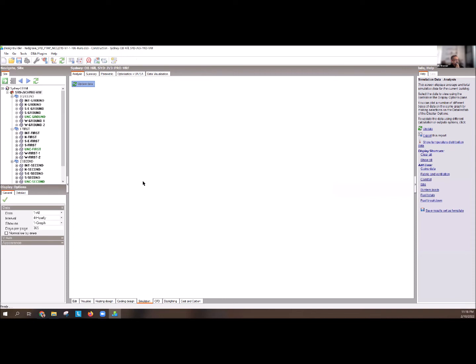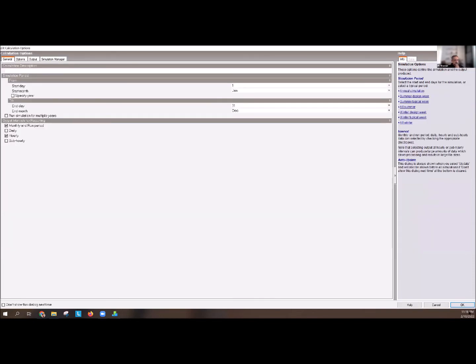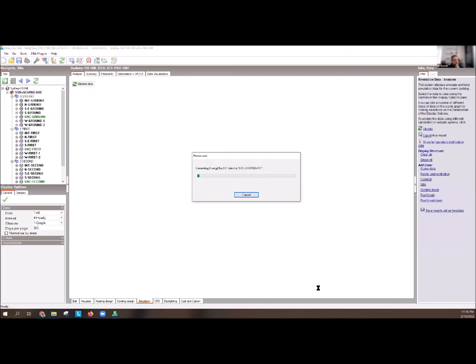So 40% of the wall is solid construction, 60% is windows. On the 40%, you've changed the insulation, and we haven't changed any windows, either the size or the performance. We can just see what the difference is in energy. So that's one way of using Design Builder to test the construction.